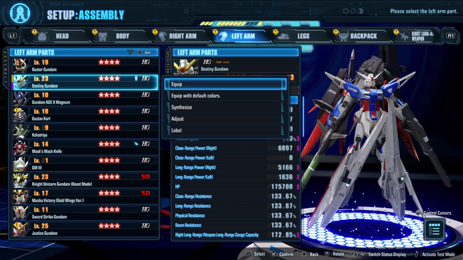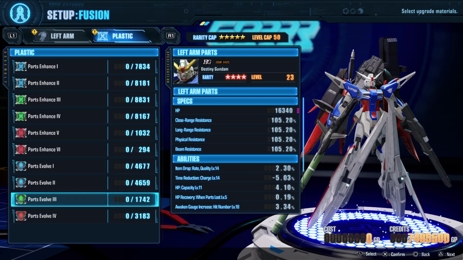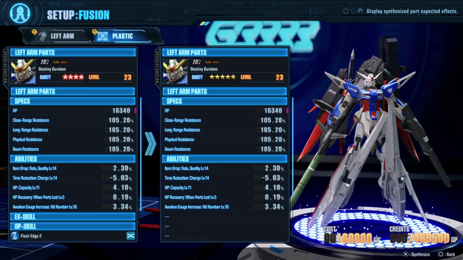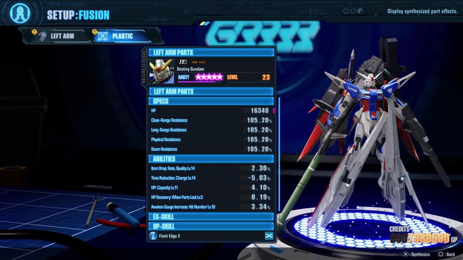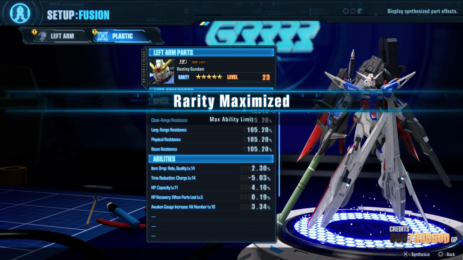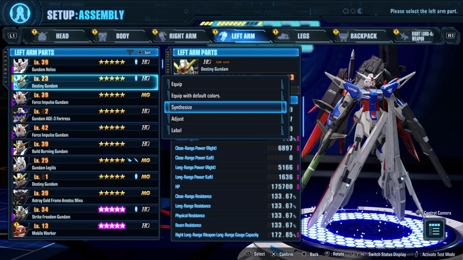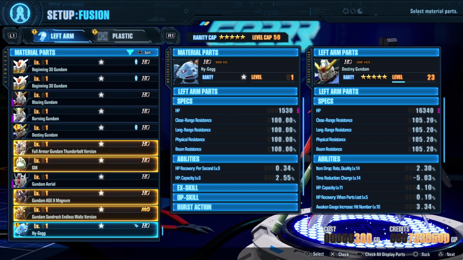Okay, how much gold do I have? Still $7 million, baby. $7 million around. Plastic, if you want a lot of plastic in any play story, do survival mode. Maybe an hour of farming, you will get thousands in survival mode.